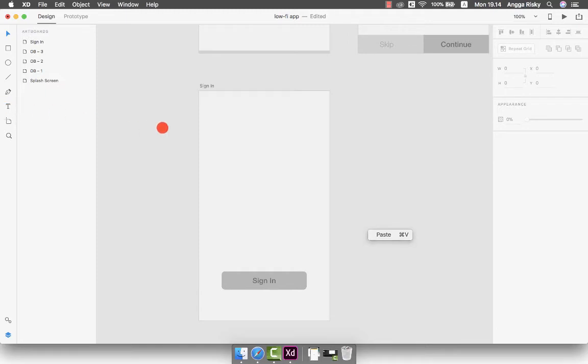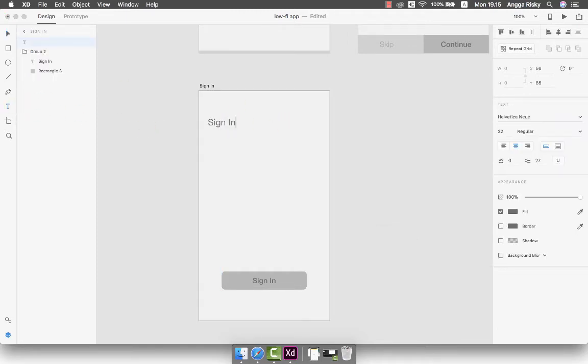Now we just need to write the text here, which is sign in. Okay, like this, and make it bigger, about 32.